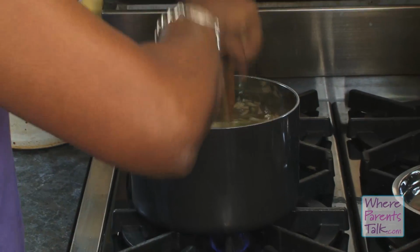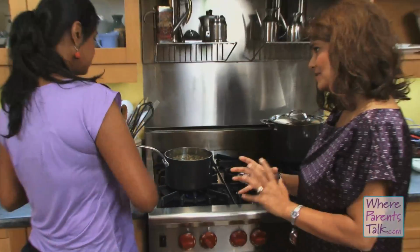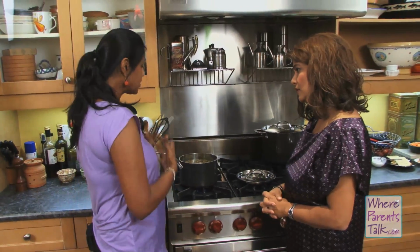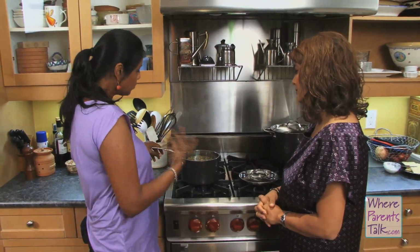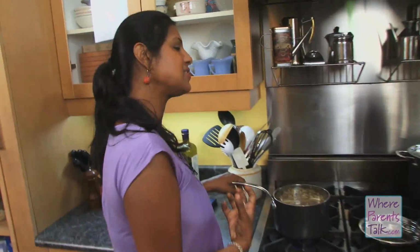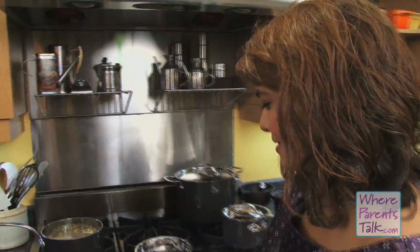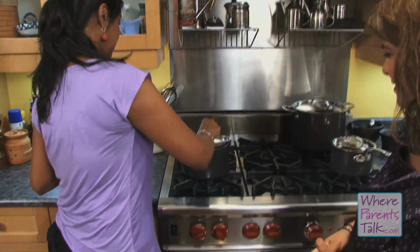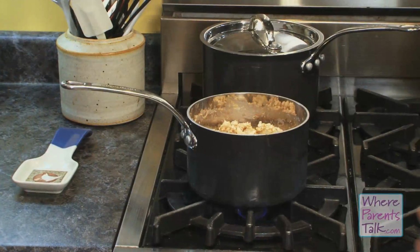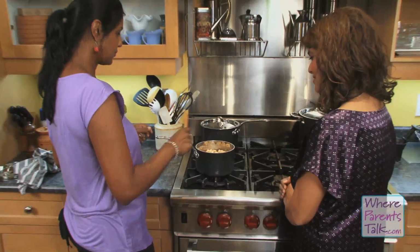Now, how long would this take to cook? This would take about a half hour to cook. So you want it to cook nice and slowly? Yeah, I'm going to bring it to a boil, then I'll reduce it and put it on simmer and just cover it. Once in a while, I would attend to it just to make sure that it doesn't stick to the bottom. And I'll just let it cook for about a good half hour. And the aromas are going to be amazing, I can tell. Absolutely. And I'm just going to cover it until it boils. So it's been boiling and now simmering for 45 minutes, and it's a wonderful consistency.